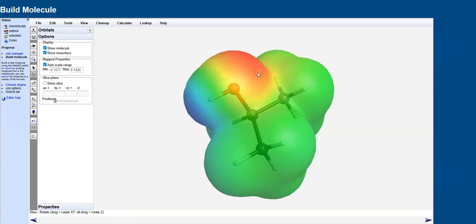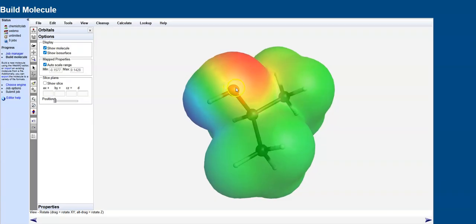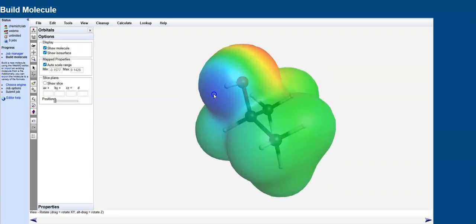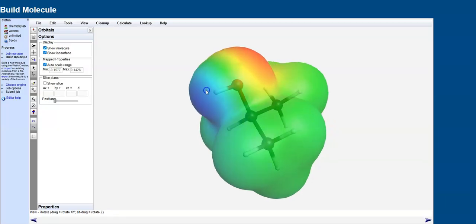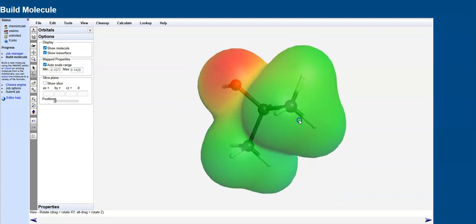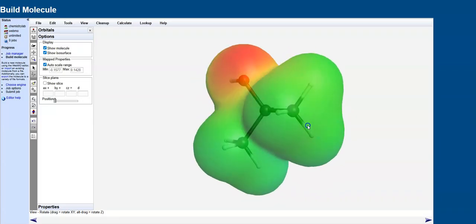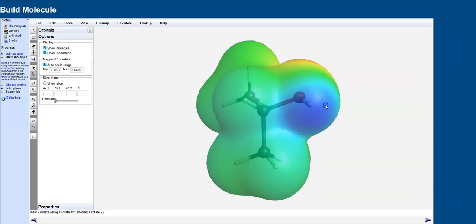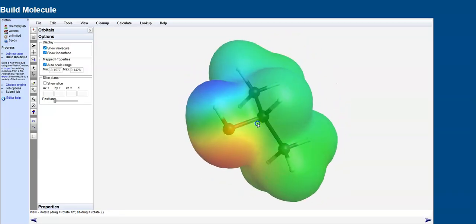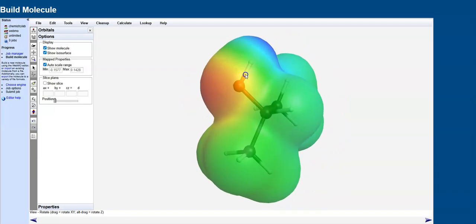Remember that you may have seen in your book that the red is where things get partially negative. Makes sense that that's near the oxygen. Blue means you're getting partially positive. You're a little electron poor. So that makes sense that it's near the H on the OH, because that'd be your partial positive and your partial negative. And then green is supposed to mean kind of neutral, like neither positive nor negative, which again kind of makes sense for this molecule, that all these non-polar C's and H's would be fairly neutral, right? C and H is non-polar. And so you have this nice little electrostatic potential map. And then for my students, you might have to draw this so that you can compare it to things.